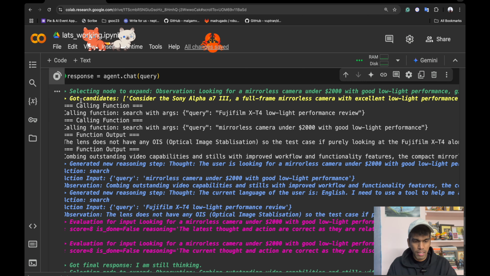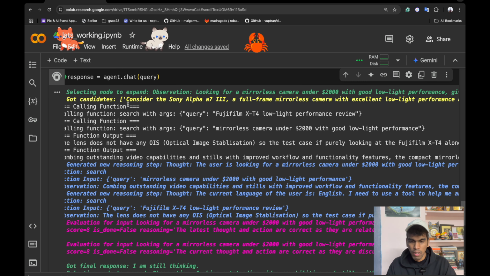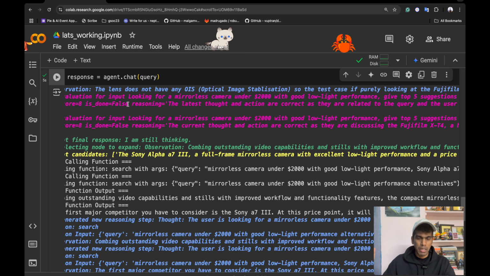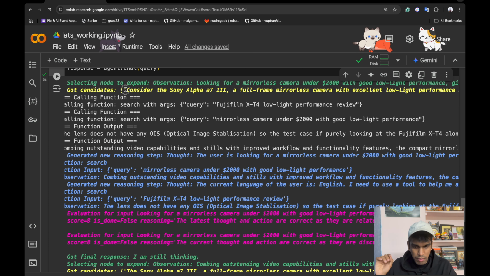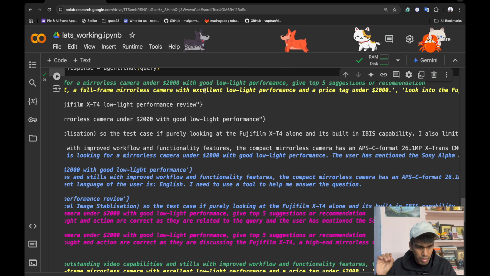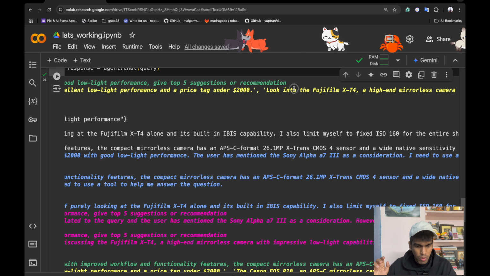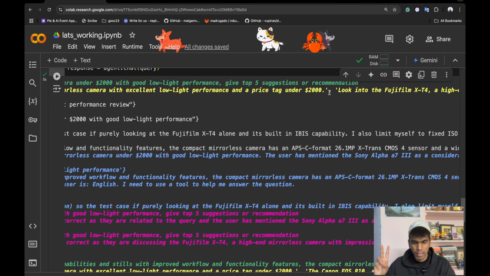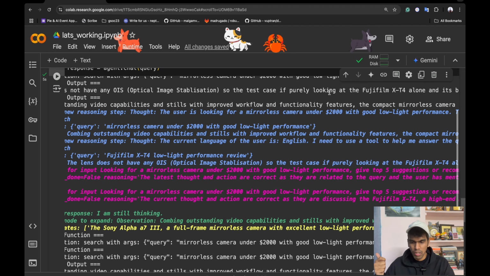So it's creating the responses. As you can see, you have the root node, and inside that root node you have multiple expansions. This is the first expansion, consider Sony Alpha, and then you have the second node. So these are the two nodes that are created, and then you have thought, action, observation.